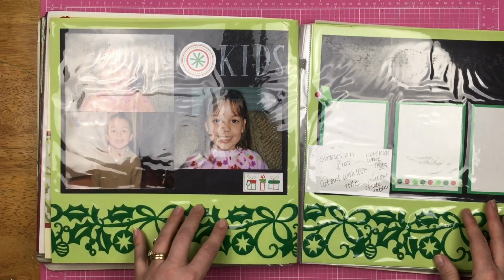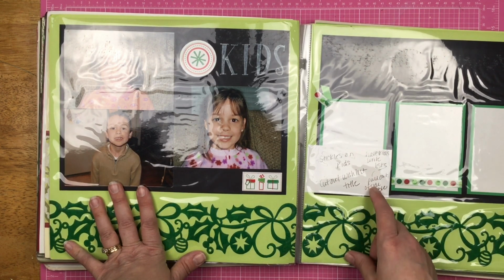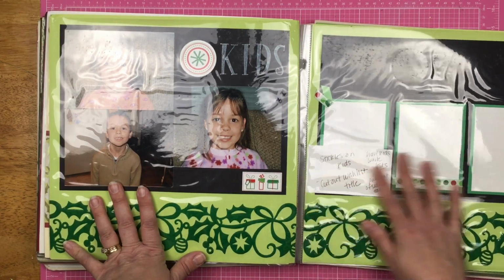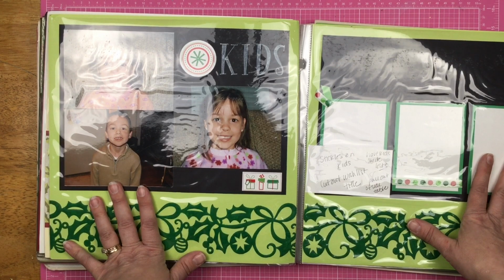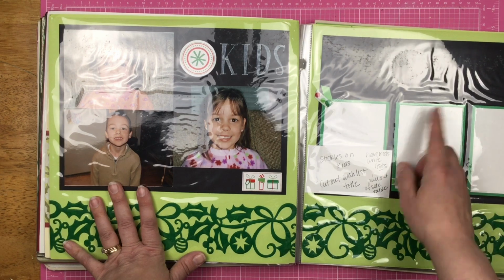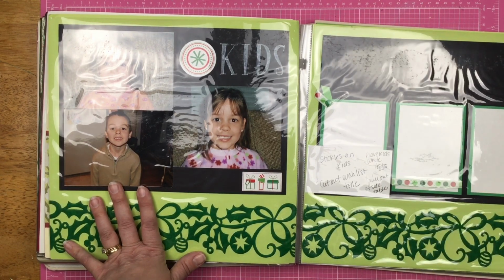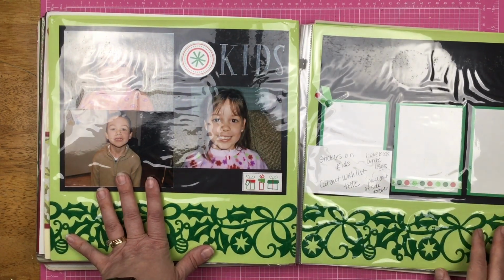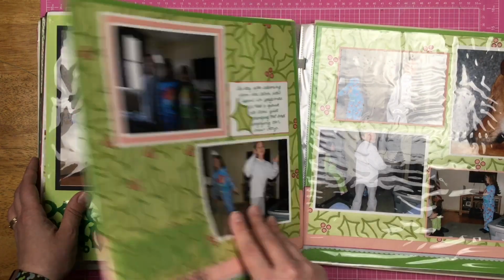Then we have the kids. Stickles on kids. Cut out wish list title. Have kids write lists. Pull out of side table. Oh, I'm so sad because this will never be a layout that gets finished. So the side table had their handwritten lists, and I was going to have them recopy them onto here. And then I was going to cut out the title and stickle here, because it was going to say kids wish list. Oh, that makes me sad. Okay, we're just going to move on.